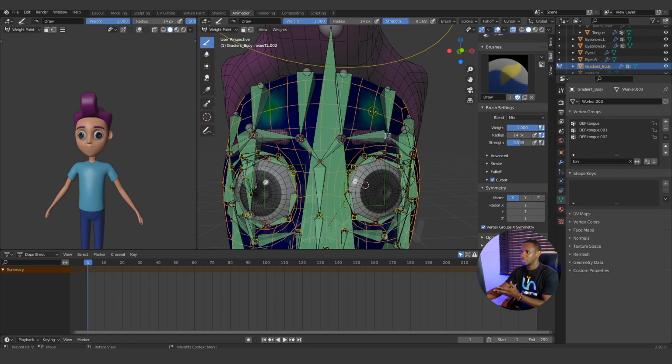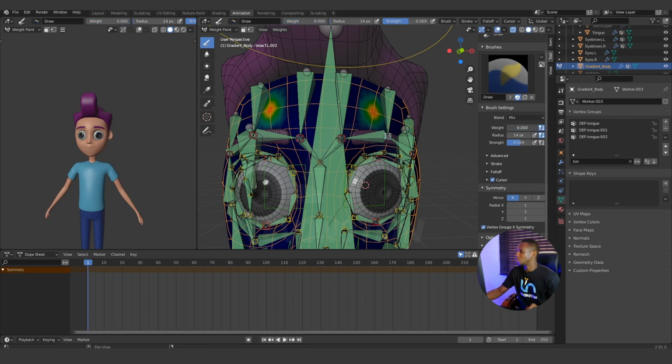So if I click once again, watch what happens on the right hand side of the character. The color intensifies, which means I'm adding more to the weight. So when I keep adding it until I get to 1, which is red, you can see I have the same thing here. So the implication of this is when I move the control in pose mode, the fact that the control is meant to deform the left hand side of the character is a good thing. But the bad thing now is I would also have the right hand side of the character being deformed, and I don't want that. So how do we solve this problem?